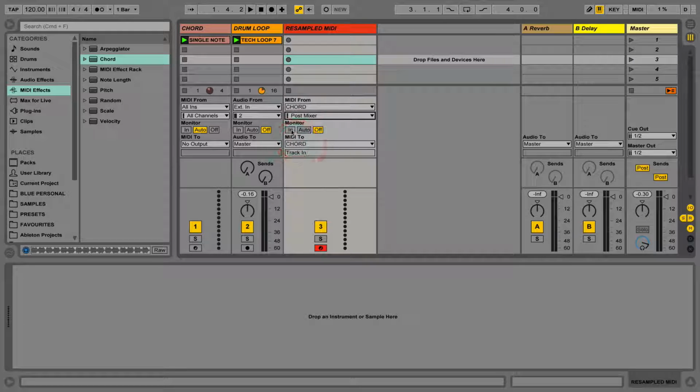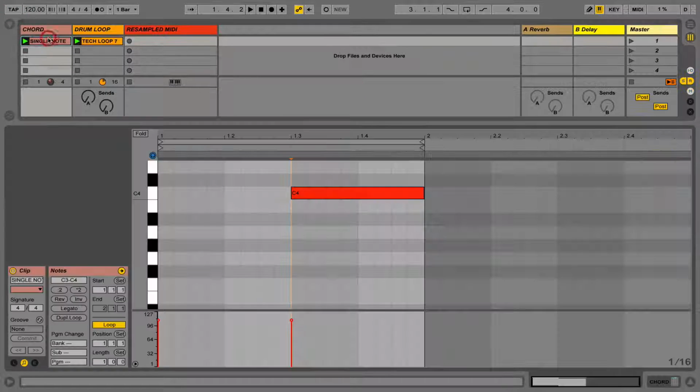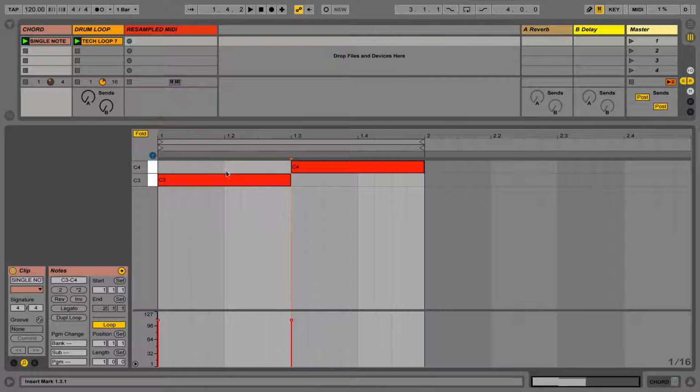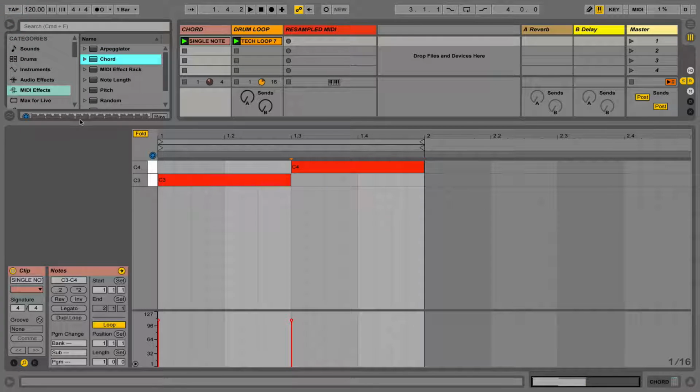The Chord device simply takes an incoming set of MIDI notes, then adds extra notes at certain intervals depending on the shift parameter. As you play certain notes on the keyboard, this shift will become relative to whatever notes are being played. Something to be wary of when using the Chord device is that it adds its notes in its set intervals. So in the minor scale, we've also got major chords, and in the major scale we've got minor chords, and the Chord device can't distinguish between the major and the minor chords. All it's going to do is reproduce the chords at the set shifts that you've put into the device, so we may need to go in afterwards and edit these notes.